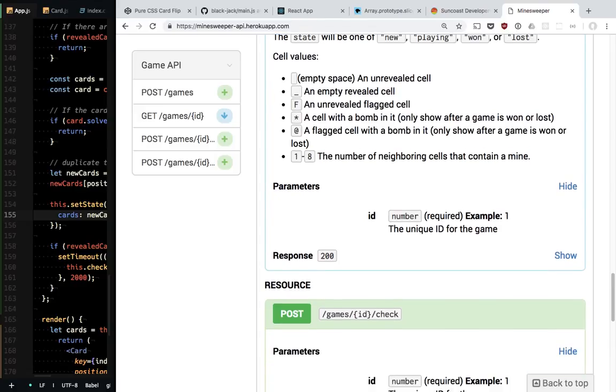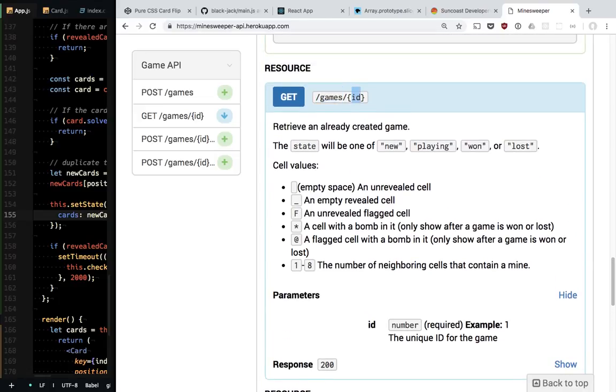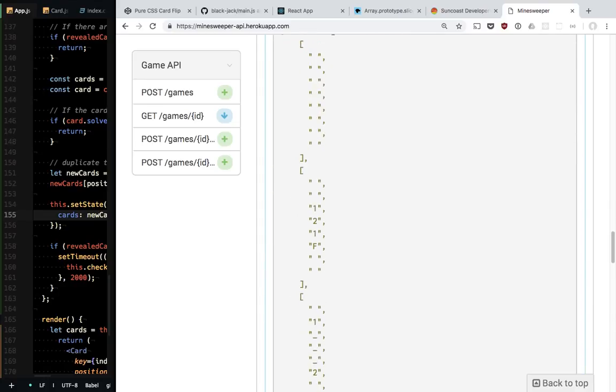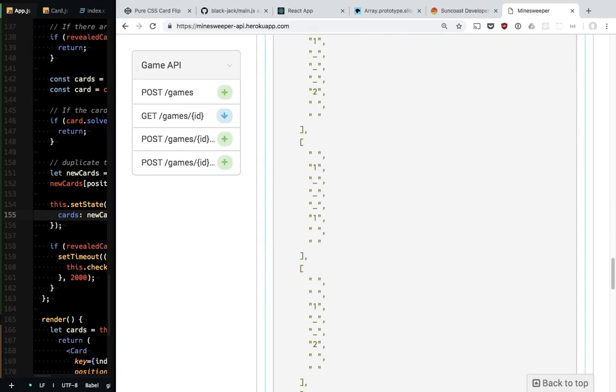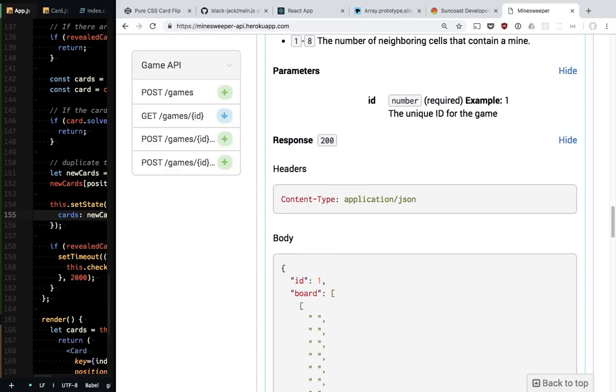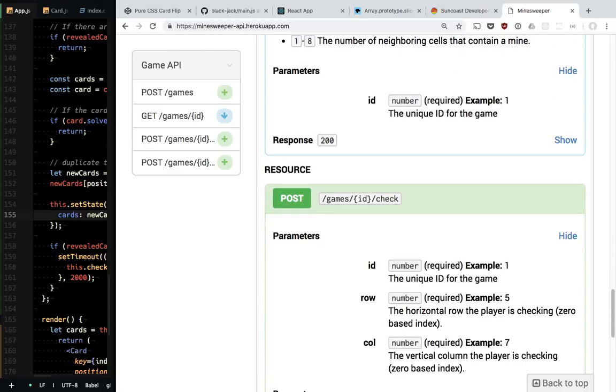Right? So what do we pass it? We pass it the number, right? That's up here, the ID. What do we get back if we show this? Hey, doesn't that look just like the same board again? Right? And look, you can see that there are some numbers and there are some things that have already been clicked. Right? This is what the body will look like if we ask for a game.